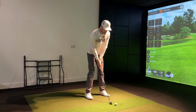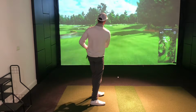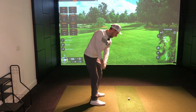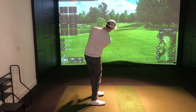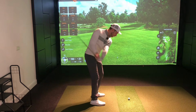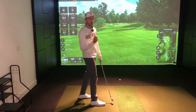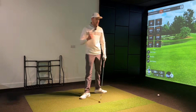So just to begin with, we hit a couple of shots back and forth, like that one there. And if we were to replay that video from this camera angle here, what you'll notice is that on the downswing, with me keeping my right heel down, this causes my trail hip and my trail knee to rotate towards the left side of me, the lead side of me, and towards the target. And you can see from that video, it creates so much more room in that downswing move.